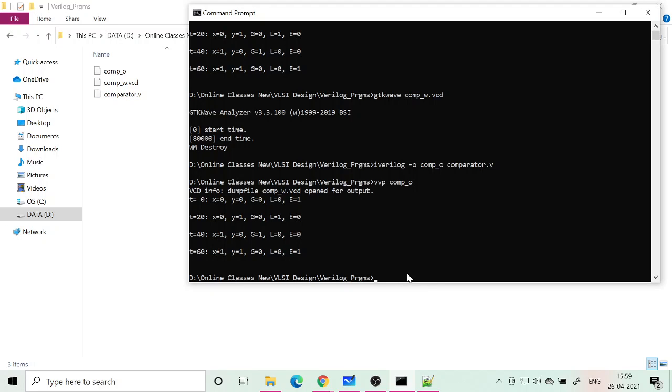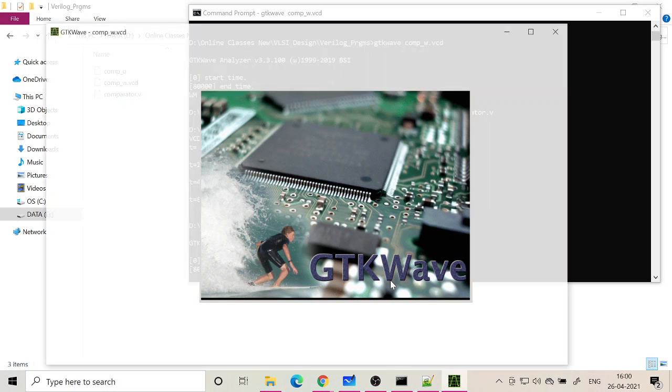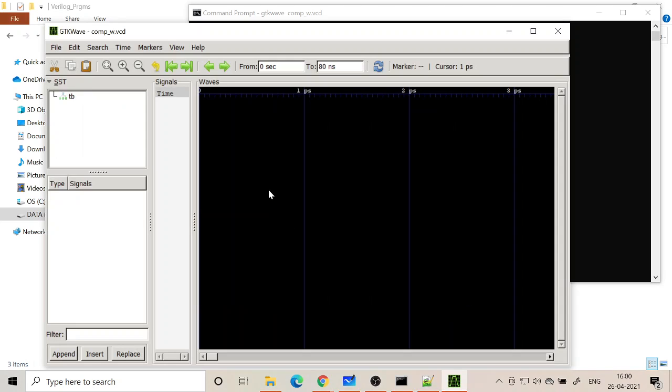When I run the compiled output, I now run GTKWave comp_w.vcd.